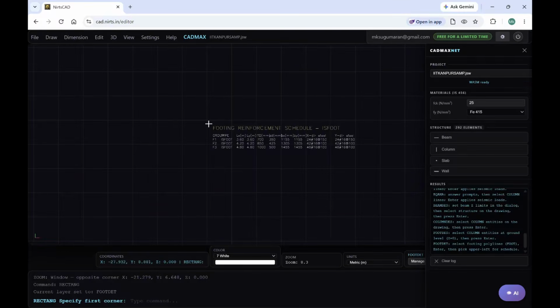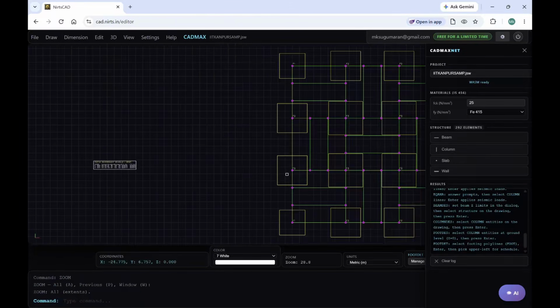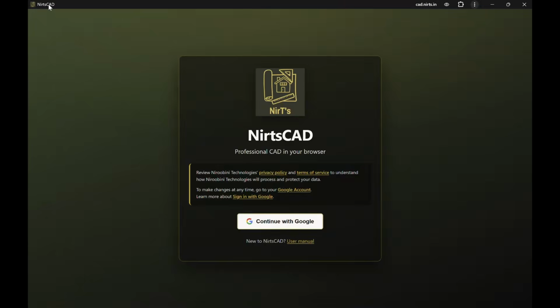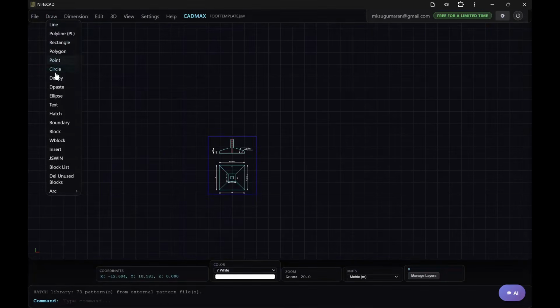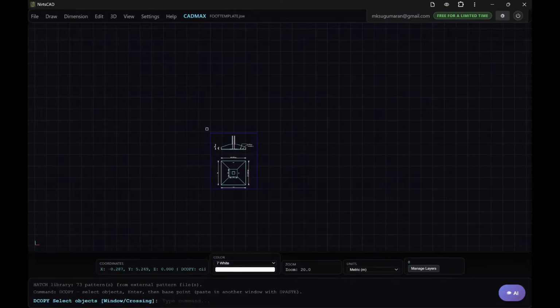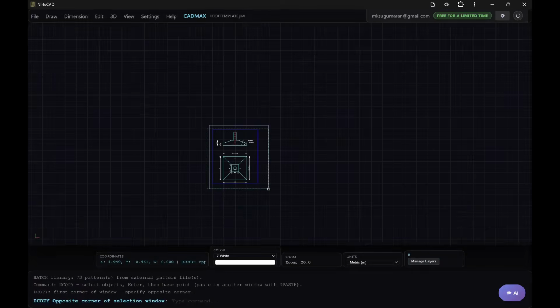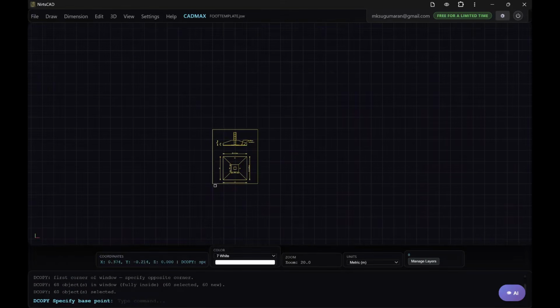Open a new tab, and in that open the template.JSW drawing, and using D-copy select the typical footing drawing by window, with the base point as the bottom left corner of the rectangle around the footing details. Switch the tab and use D-paste and specify the point of destination. You pasted the typical footing drawing for reference, with dimensions LX, LY, BX, BY, TD, ED and reinforcement details X and Y.